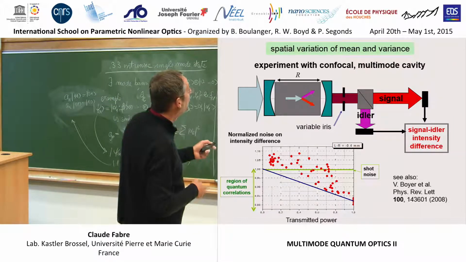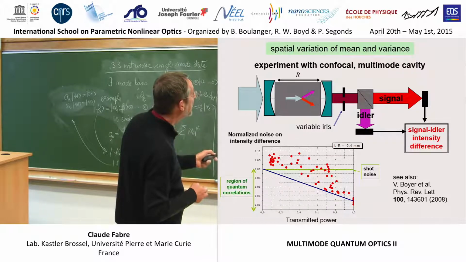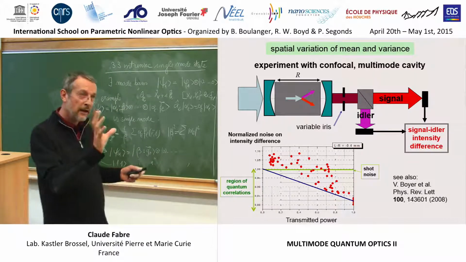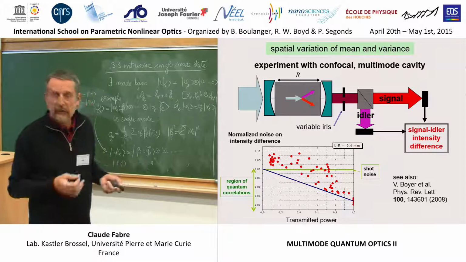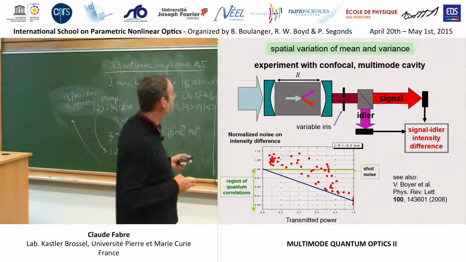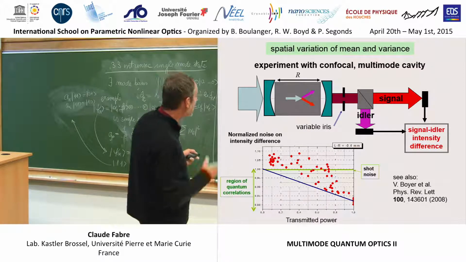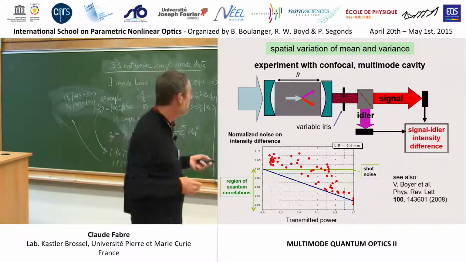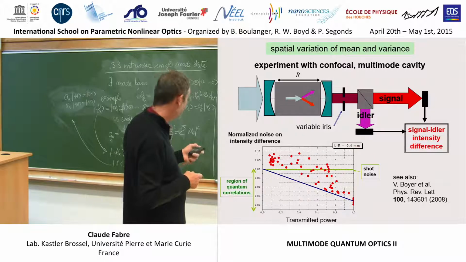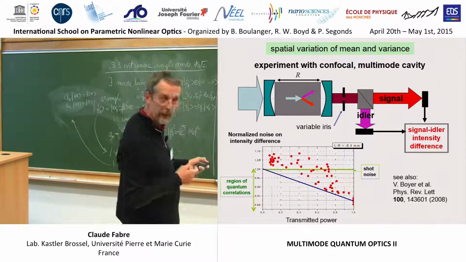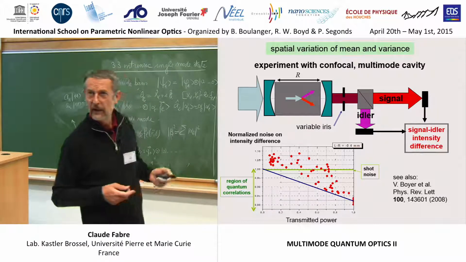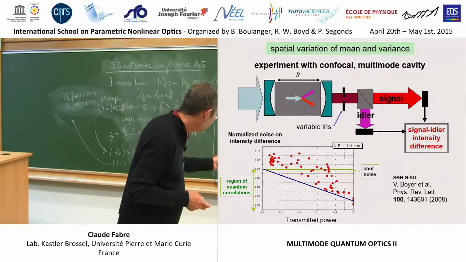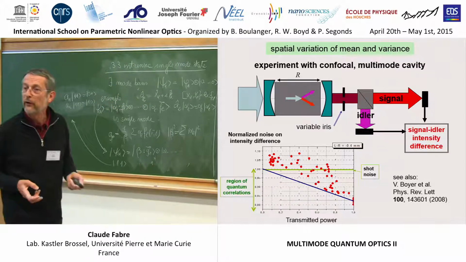So in order to see that, one changes the amount of light which is going here and here by a variable iris, something you close and open. So you change the spatial properties. I mean, you sample in a different way the spatial properties of the state. And you can make then the ratio between the mean, so just the intensity which is transmitted, and the fluctuations. And you see what happens. It turns out that if you do it in the confocal position, you find this kind of points. So the experiment was difficult, so it's a lot of dispersion. But it's truly very far from this linear variation, which would be the variation in a single mode case.